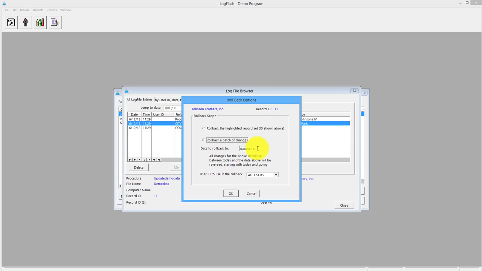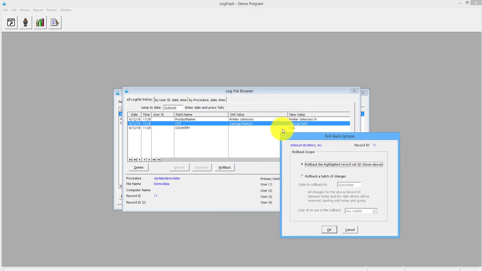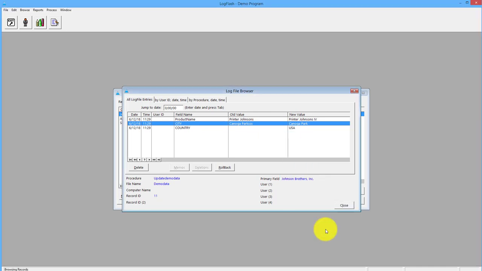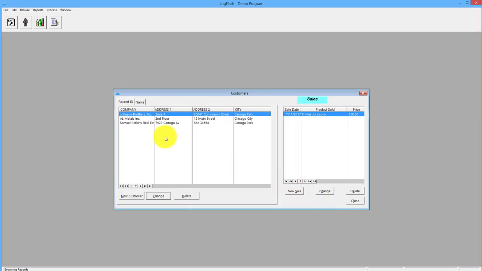So for example, if somebody says, oh, a particular user has done a lot of changes in the last week, I can go and roll back all his changes back to a certain date, say 7 days ago, and select the user here. I'm just going to select this particular one here that's highlighted. I'm going to roll back. I'm going to put the S's back, in other words, there. So I've done that. Close.